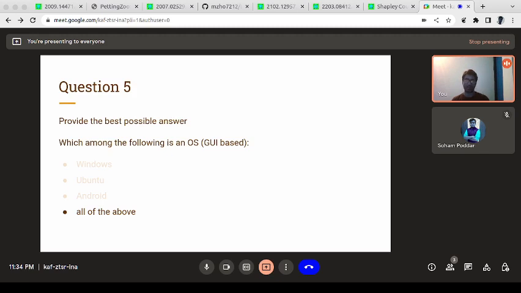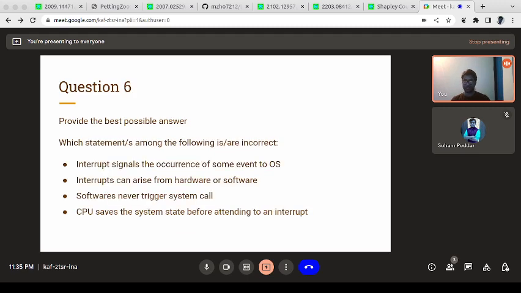In command line interface, basically the input medium used to be just the keyboard, not the mouse. But in graphical user interface, you can use both the keyboard and the mouse. And the mouse commands basically used to be like keyboard commands. You have to enter hard coded commands to perform a particular task. So now we proceed to the next question.